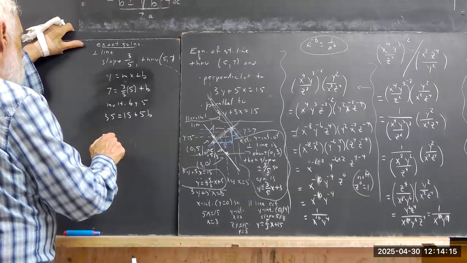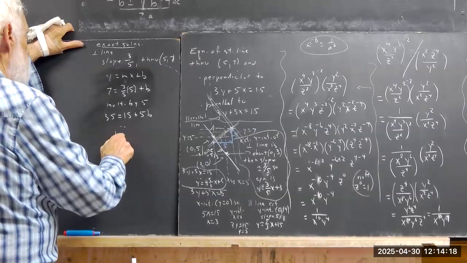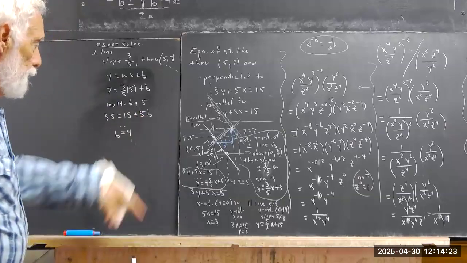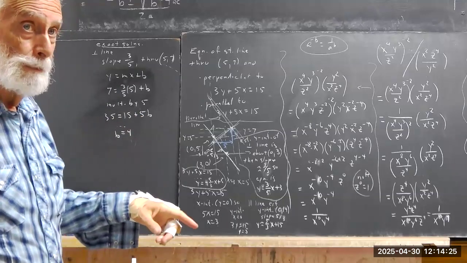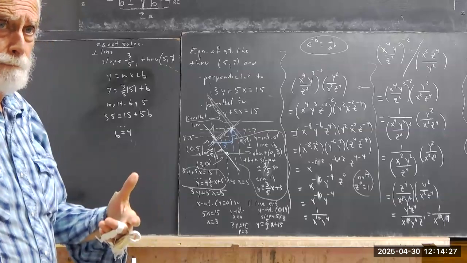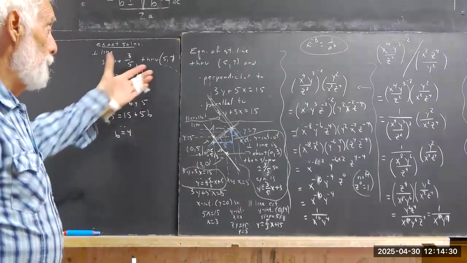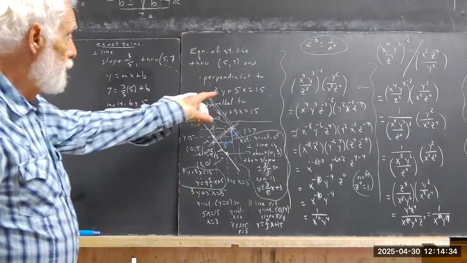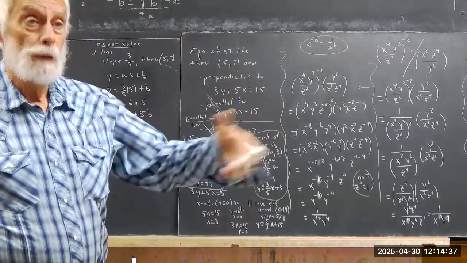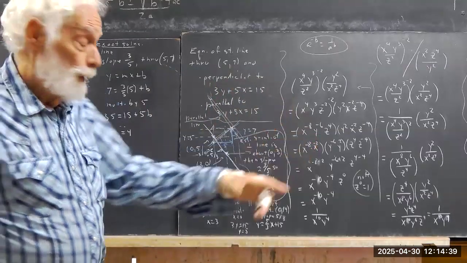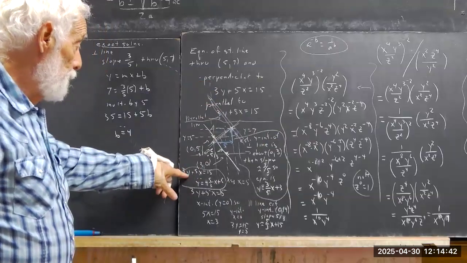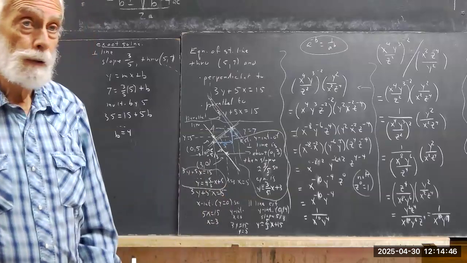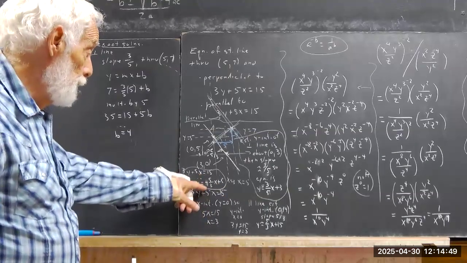So that's an easy equation to solve, so I'm not going to go through the steps. You understand what's going on? Make sure you do this about parallel and perpendicular lines. The point of this example is that this isn't in slope intercept form, so you just can't read the slope. You have to do what I didn't do, which is solve the equation for y and get slope intercept form so you know what the slope is.